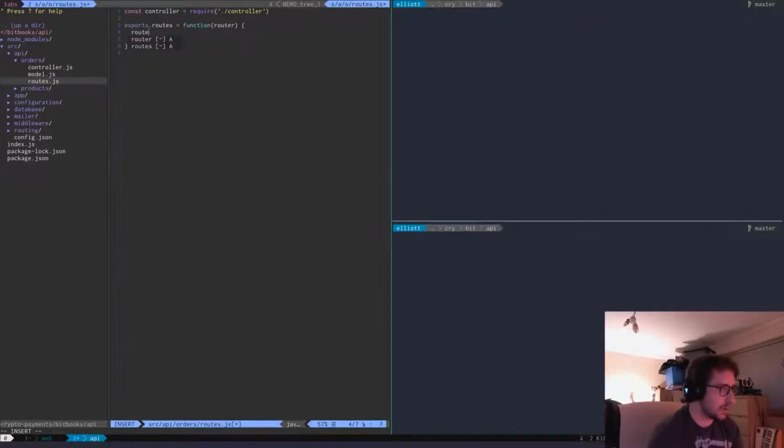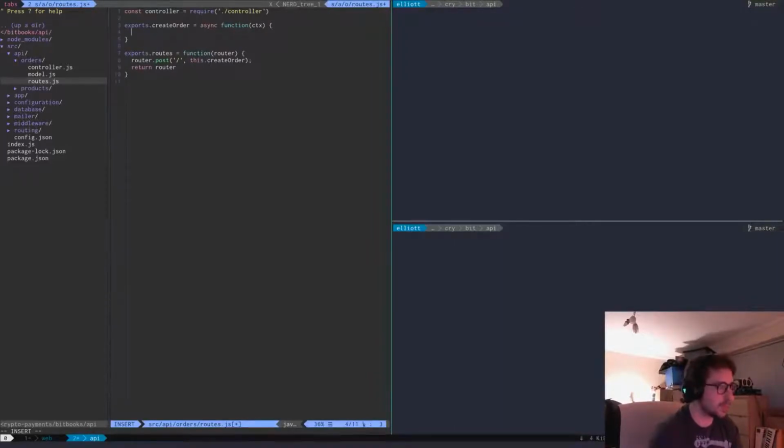So we'll do route.post, and we can do create order. Okay, perfect. Now we want to create a function, so we do exports.createOrder equals function context. And let's make it async as well, because it is an asynchronous function.